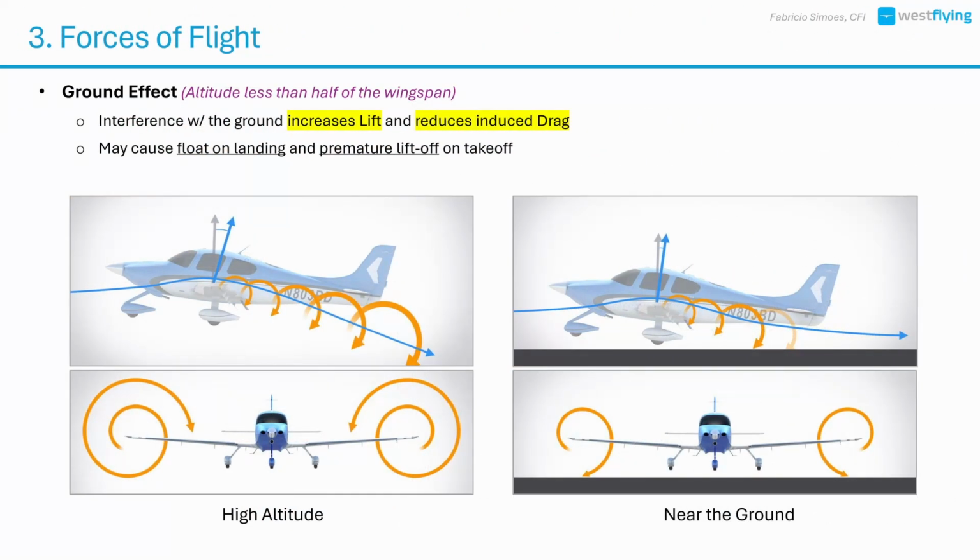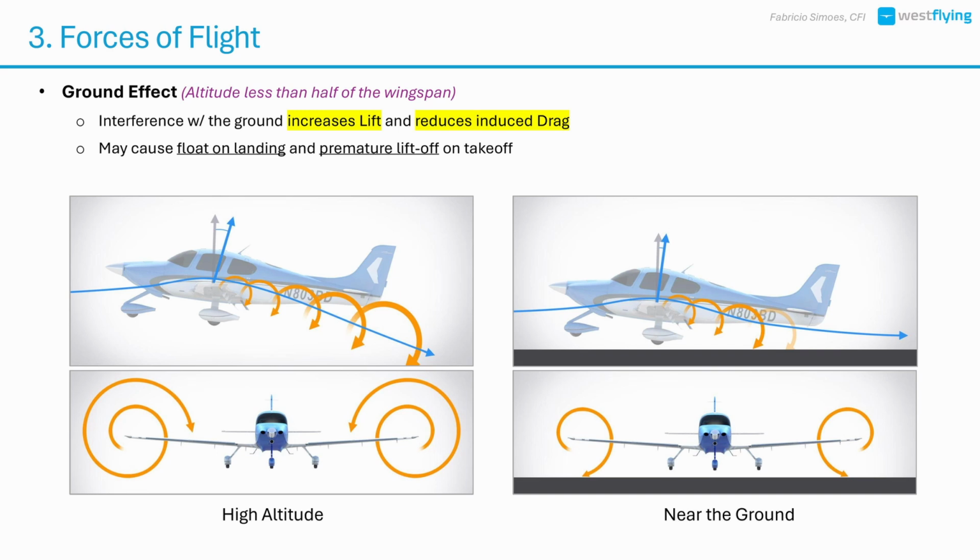Let's talk about a special aerodynamic phenomenon that pilots must be mindful of near the ground: the ground effect. When an airplane is flying, the pressure at the top of the wing is lower than the pressure at the bottom of the wing. This pressure differential causes the wing to lift up. However, at the tip of the wing, the air tends to migrate from the bottom to the top of the wing, taking a shortcut outside of the wing. This causes wingtip vortices, which disturbs the airflow around the wing, reducing lift and increasing drag. This makes the wing less efficient.